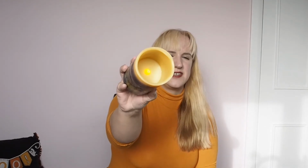I actually got 3 of them, all from B&M. They were, I want to say, about £2.99 each. Let me check that. £2. I'm talking crap. £2 each. And I actually got one last year. I wonder if this one has batteries in it. It is, but you can't really see it very well. I don't know if you'll be able to see this, but it slightly flickers, so it's just a nice cozy feel to it.